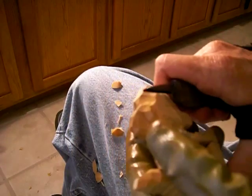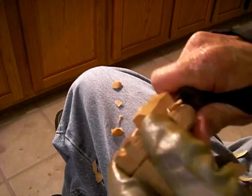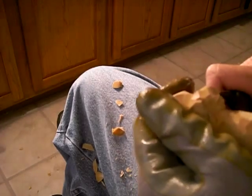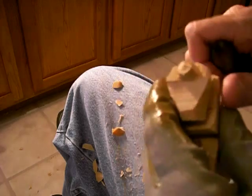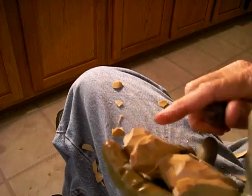Like that. I need to bring this down on this side just a little bit so it will give me plenty of room for these ears. Okay, bring this down a little bit.